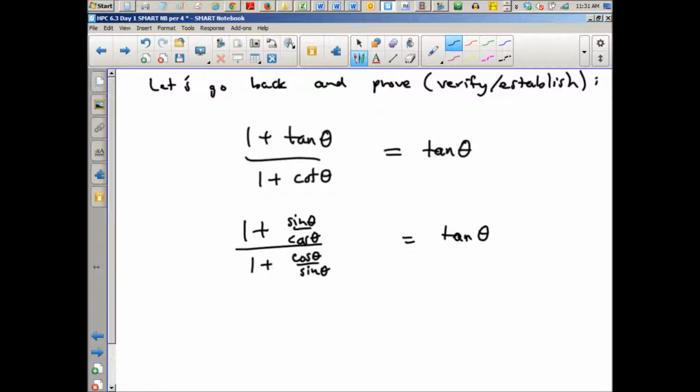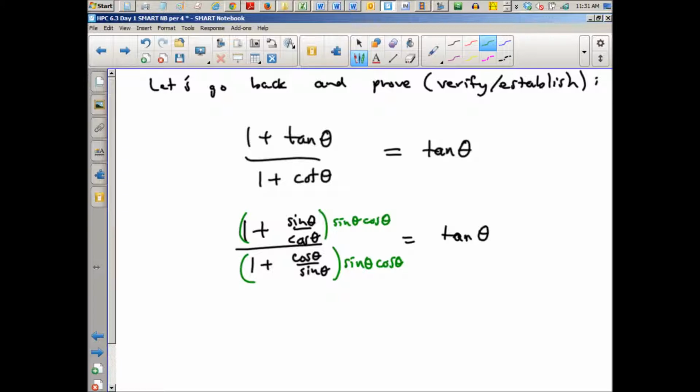What you have here is a complex fraction from Algebra 2, right? So most people, not everyone, but most people solve this by multiplying top and bottom by the various denominators you see. So you see there's these two little fractions. There's a sine over cos and a cos over sine. So you just multiply once by cosine and once by sine. That should clean up these little microfractions. Okay? And you have to do top and bottom.